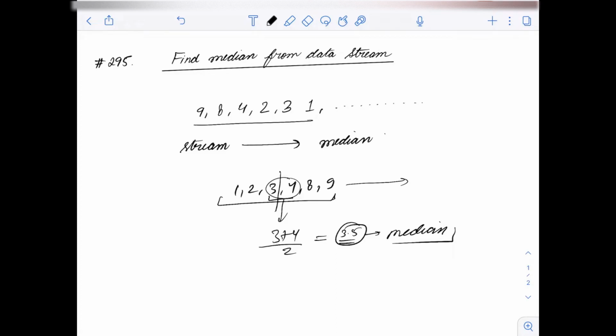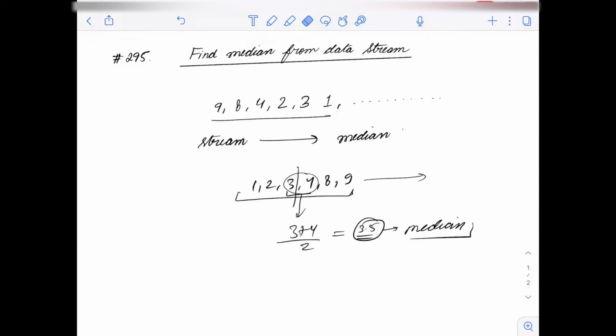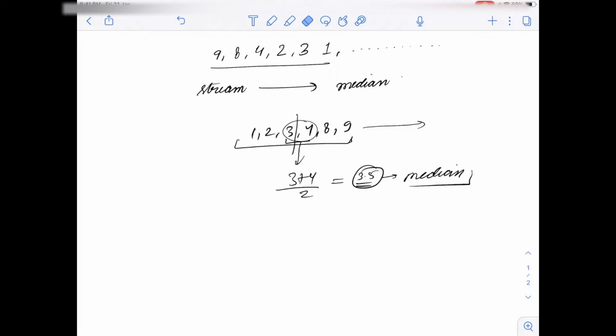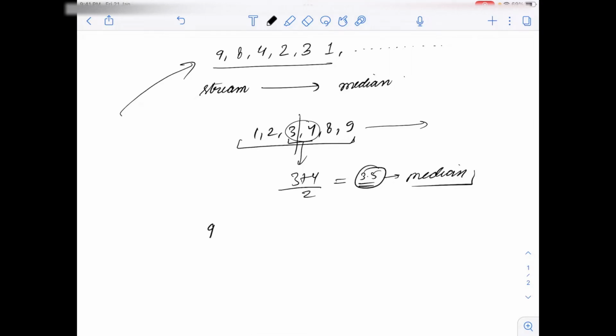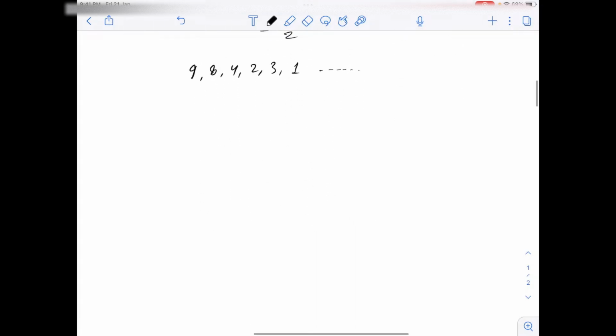So this is how we basically find the median, but in the problem statement at any moment of time we will be asked for the median, so that's how we have to devise our solution. So now let's move to the problem. Let us say these are the data that we'll be getting as an input from the stream. So let's say the first element that we have received is 9. Let me write down what we'll be receiving from the stream, so it will be easy for us to understand. So these are the elements that we'll be getting.